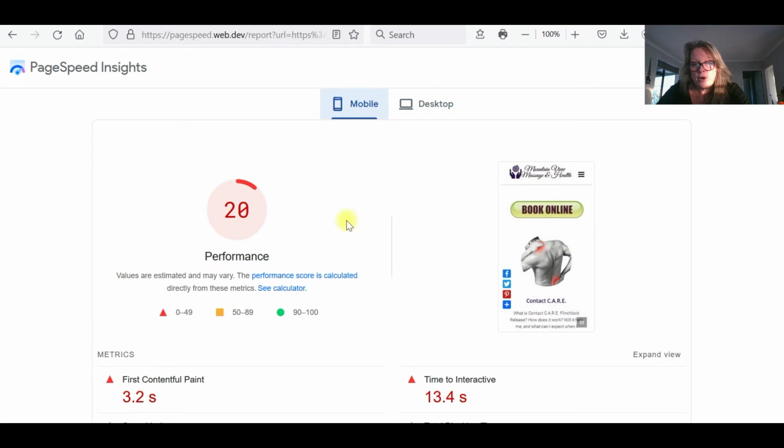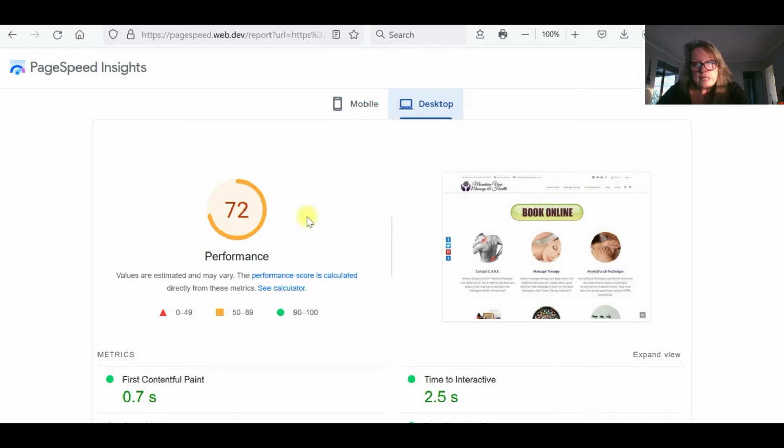The mobile version was about 33 or 36, depending on when I did it, and the desktop version was about 80-something, maybe 87 or 88. It was still in the orange. So it was a little bit better than the old website, even with that.